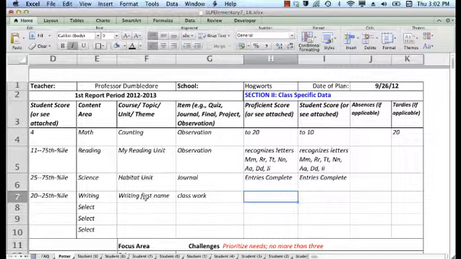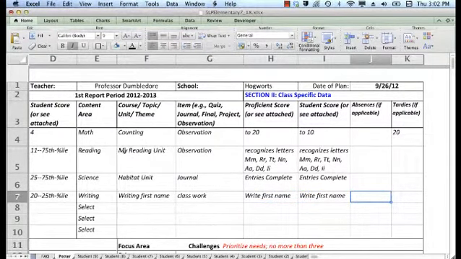The proficiency is to write first name, and Harry, being the rocket scientist that he is, does that, and I copied that over. And so I can add more information here, but this is, in my opinion, enough information to give to the parents so they can see how the student is doing as we approach the end of this first reporting period.